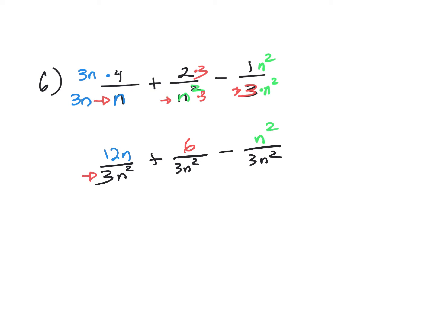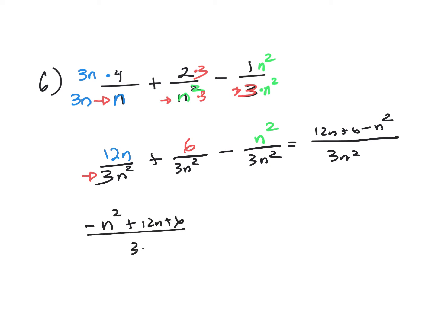Now I can keep the denominator the same. And I can take 12n plus 6 minus n squared. And then I should maybe turn that around. And I wonder if anything's factorable. I can maybe factor out a -1 from this. That gives me n squared minus 12n minus 6. Is that factorable? Let's see, nope, that's not even factorable. And so I can't factor anything out of that, so this cannot be reduced.